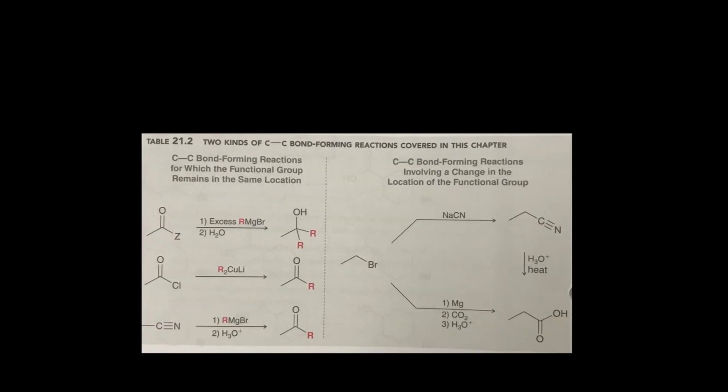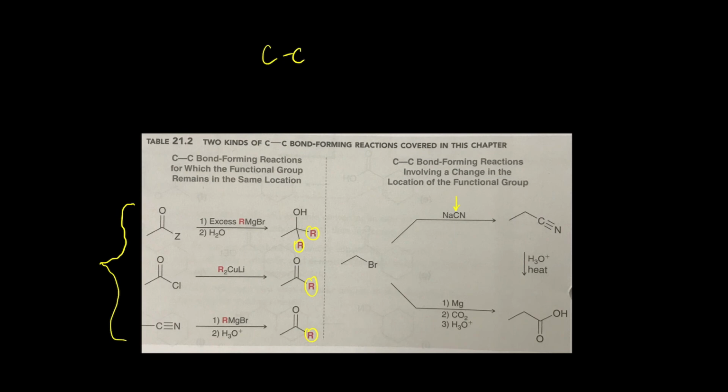Well, first of all, let's talk about the carbon-carbon bond forming reactions. Here, Grignards, organolithiums, and Gilman reagents are all used to construct carbon-carbon bonds, okay? Sometimes you're adding only one, sometimes you're adding two alkyl groups, okay? Don't forget that cyanide has a carbon, and this is technically a carbon-carbon bond forming reaction to form nitriles or carboxylic acids, okay? So let's jump into some practice problems here and just get to work.